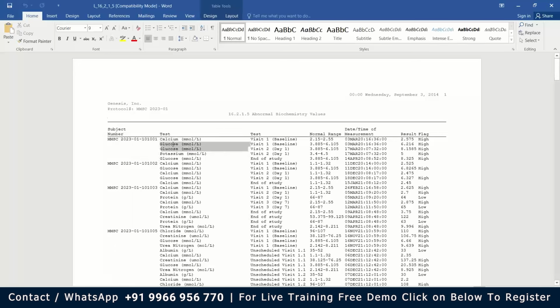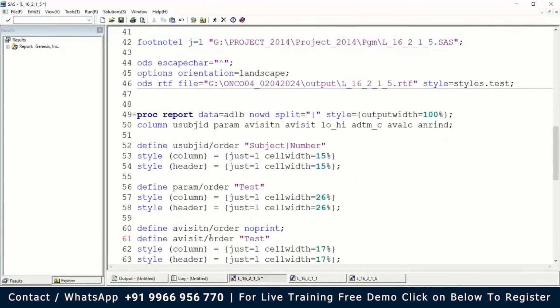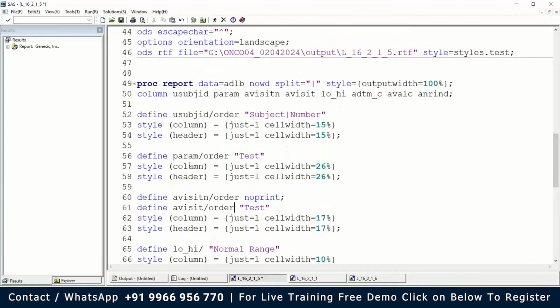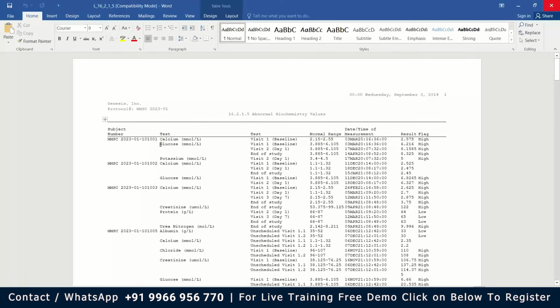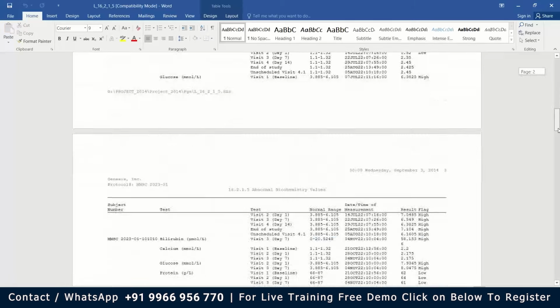Here you can see the same information printed two times because of glucose. So that is why I apply order to test also. Now you can see only glucose is printed one time. That means these three records belong to glucose. Glucose and spaces are there, right? So instead of being printed three times, if you apply the order, it will print only one time. Okay. So even now we still have one problem here because the bottom line is missing.